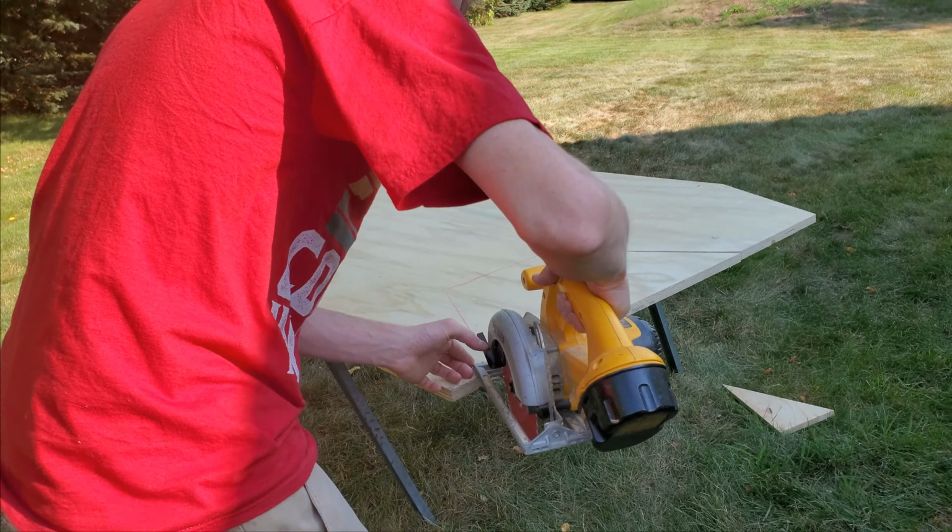It's important to get this all off while you can. Otherwise, the marine grade varnish that I'm gonna be putting on next won't get to the wood. It's just gonna hit that layer of glue. Coat the whole thing with a waterproofing varnish.